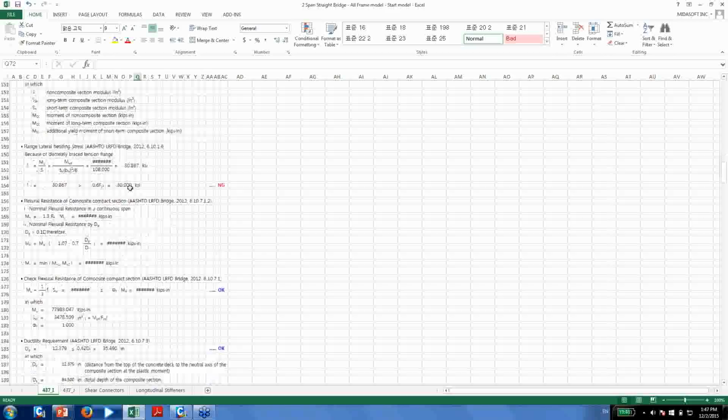And here is NG, which means not good. This one does not satisfy the AASHTO LRFD, so that's why it has NG here. You can see more detailed information when you extract the Excel report under the design check.